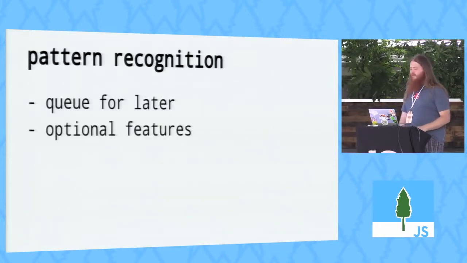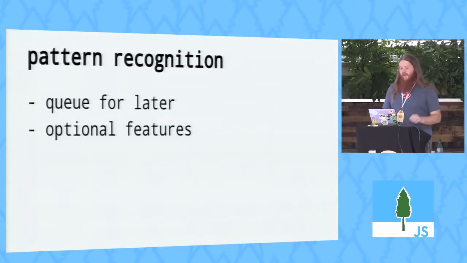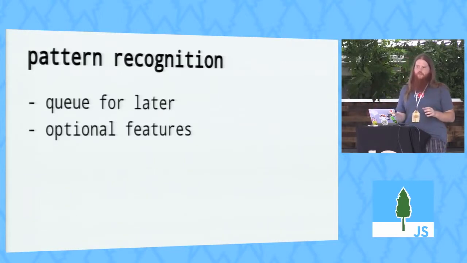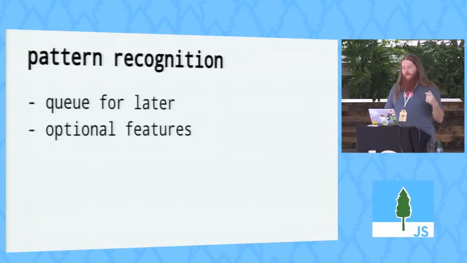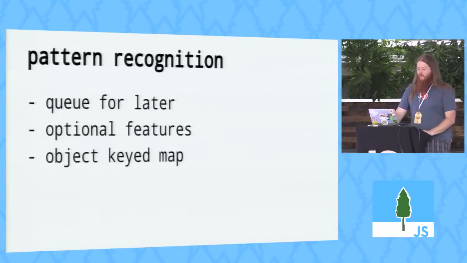Another thing is optional features. If you have two modules that can interact with each other, but they're not always included in the same build, say you want an Alice module that will talk to a Bob module, but you don't know if they're both on the page, you can share a reference to an event emitter. If you require an event emitter that they can both see, then Bob can emit an event on Charlie, the third event emitter, and Alice can listen for that event, and they can talk without being dependencies.